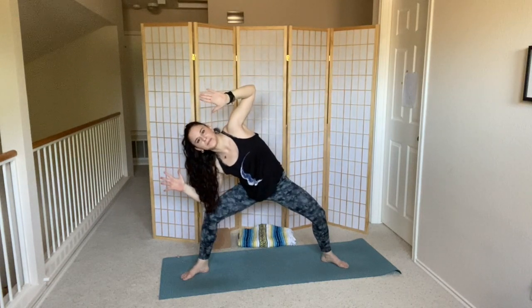Take a breath in. Exhale, bring your elbow to your knee over to the right. Inhale, come back through center. Exhale, over to the left. Inhale through center. Exhale to the right. Inhale, center, over to the left. One more on each side. Inhale, center. Exhale to the right. Last one, inhale, center. Exhale to the left.